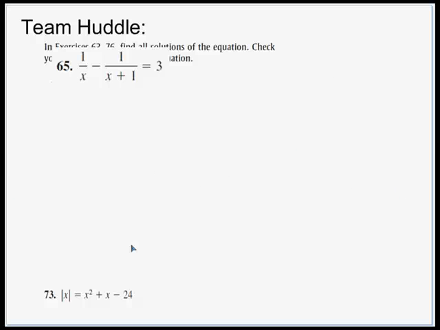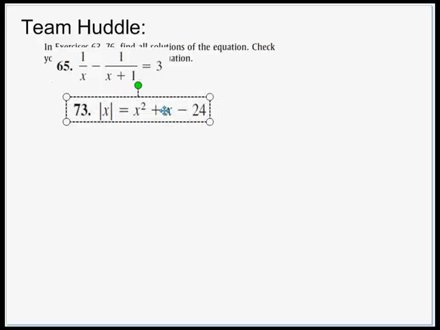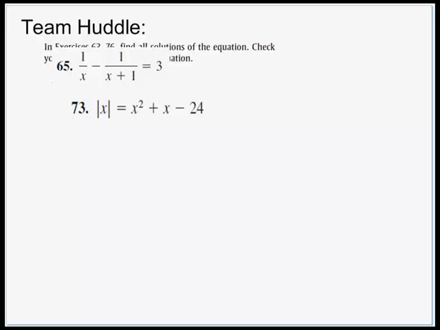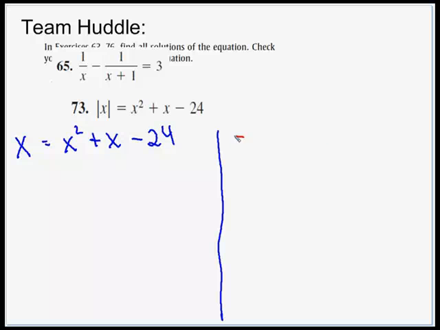Last one, absolute value here. And this isn't too bad of a one. So remember, we let what was in the bars take turns being positive or negative. So here on the left in blue, we'll assume that x is a positive x even without the bars, and it's equal to x squared plus x minus 24. And then we'll do another scenario over here in red where this x is a negative x before the bars do their thing. And that's equal to x squared plus x minus 24.